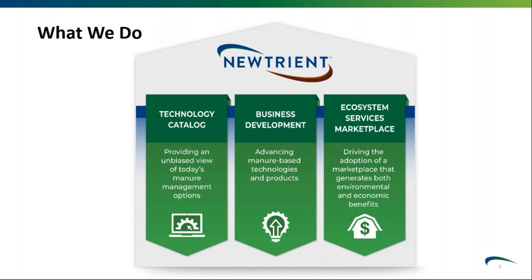The second thing we're looking at is advancing manure-based products. After installing a technology, you can be left with a manure product that can be used as a high-efficiency fertilizer or potentially a soil amendment. We see an opportunity to sell these products and maybe even help cover some of the initial costs of technology adoption. But is that enough to cover the economics? The answer is probably not — there's still an economic gap that exists. So this third category is what we're here to talk about today, and that's ecosystem services. How can we create markets around the many environmental benefits that farms provide? Dairy can be seen as a great solution.